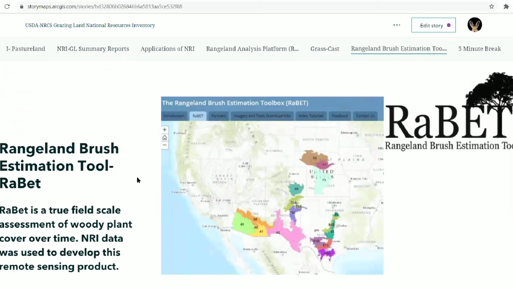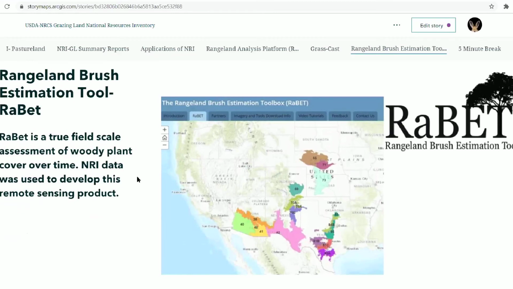The last example I'd like to mention is called the Rabbit tool, Rangeland Brush Estimation Tool. This is a tool that's being developed by the ARS in cooperation with NRCS. Its availability is across the various major land resource areas that you can see on the map on this slide.